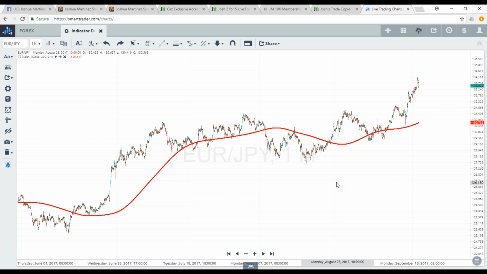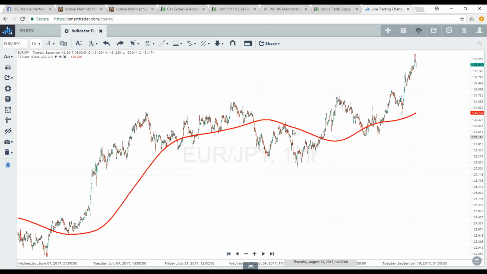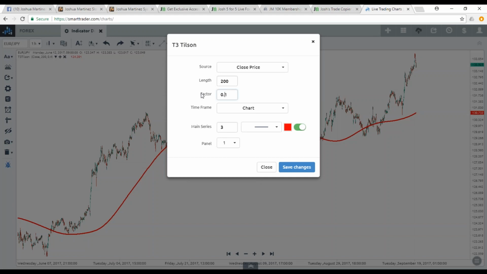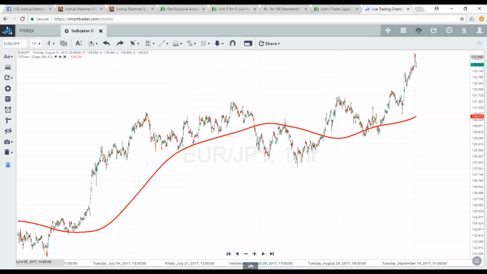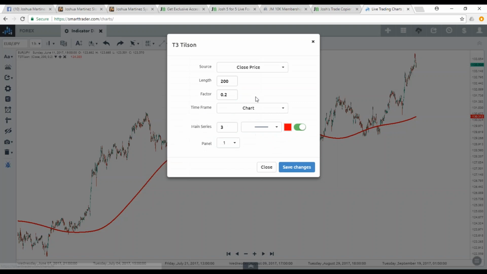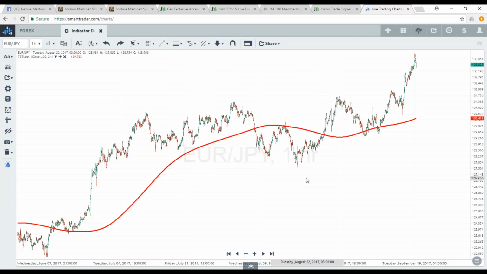Well, a couple of things that you're trying to do. Number one, you want your trend line to either A, reverse the market, or B, U-turn. So basically what you're trying to do is when the market breaks through your T3 Tilson, you want it to completely reverse. Or when it touches your T3 Tilson, you want it to U-turn. What you're trying your very, very best to do is find that price point for that particular currency. And a lot of it has to do with you just playing around with the numbers until it's visually doing everything you want it to do.